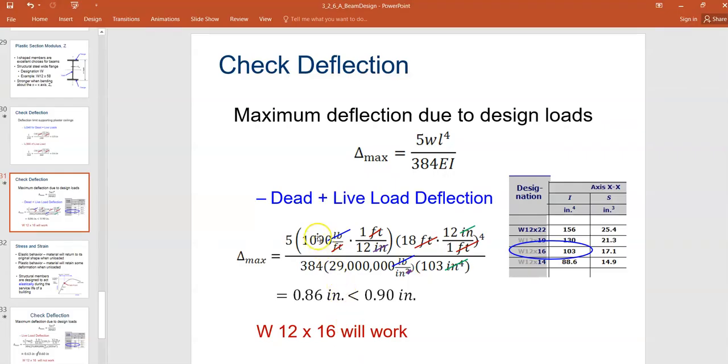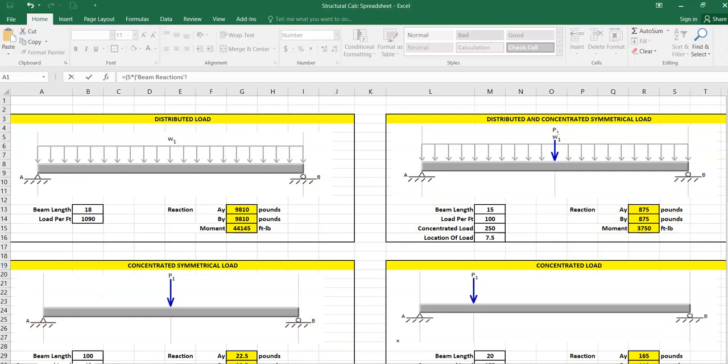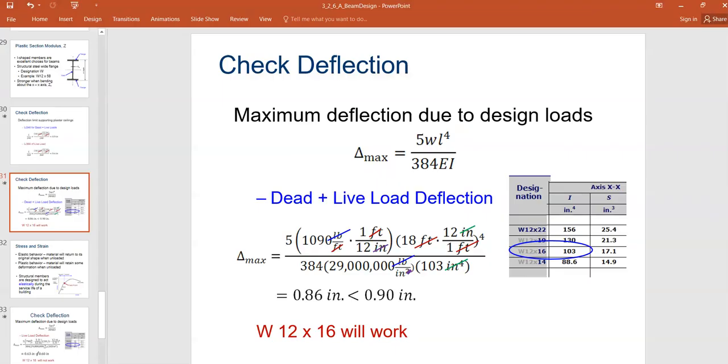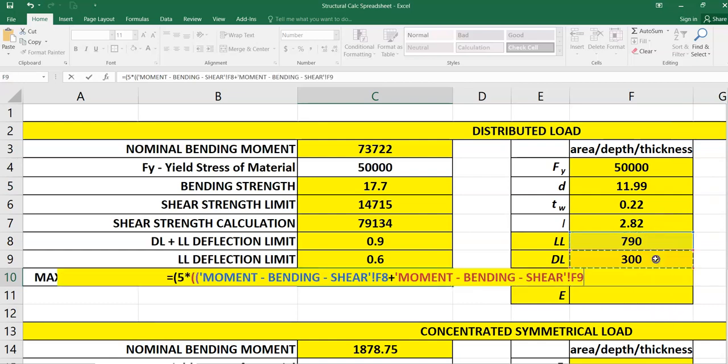Now our deflection, our reaction force was 1,090, if I remember correctly. So if I come over here, that was not it. Our other value we had was not this. Our 1,090, let's look back into here real quick. Our 1,090 was our total amount of weight together. I was thinking about reaction force as a total amount of weight. So it's 790 plus 300. So one thing I can do is I'm going to go ahead and just do 2 parentheses, and I'm going to say 790 plus 300. I'm going to close my parentheses here.